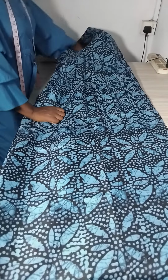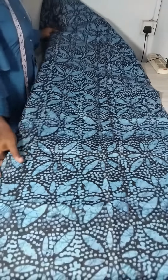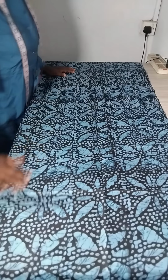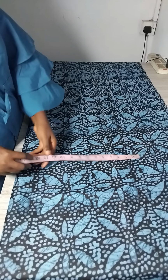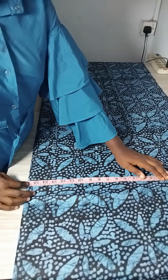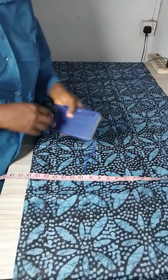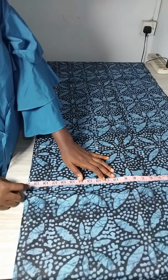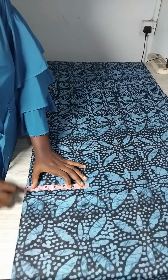In case your fabric did not come in at the right size, I'll tell you how to take your measurements to know what to fold. I'm going to explain. For you to know the amount of fabric to fold along this width, you measure from the mid neck to our sleeve length, which is 20. And just measure our shoulder. The shoulder is 7.5.